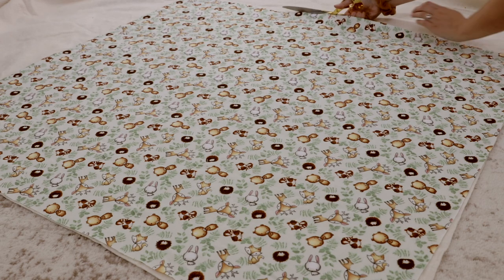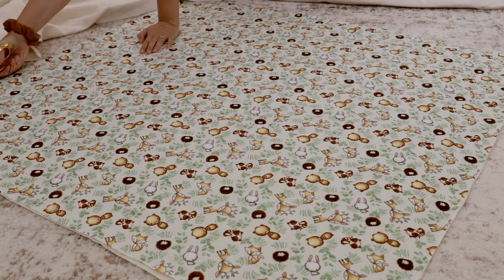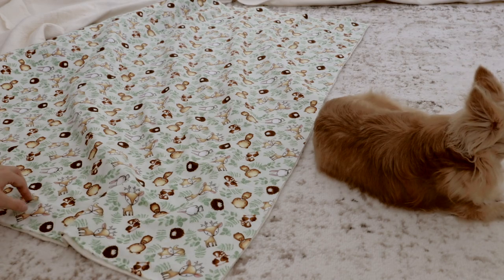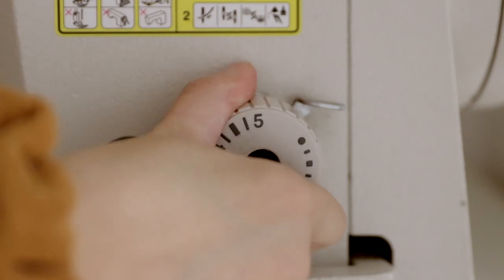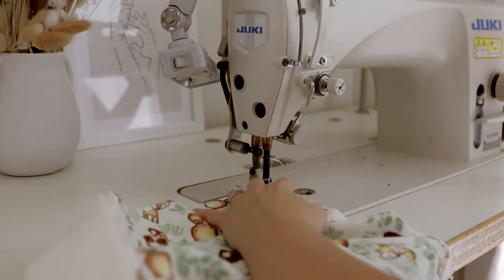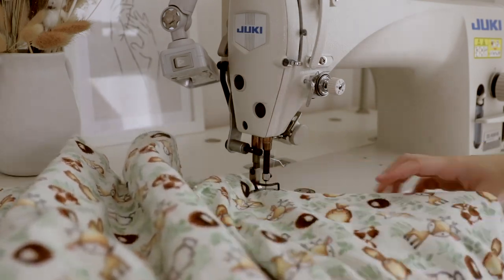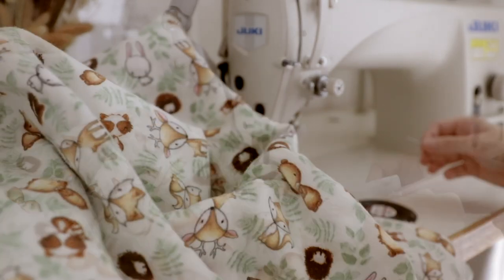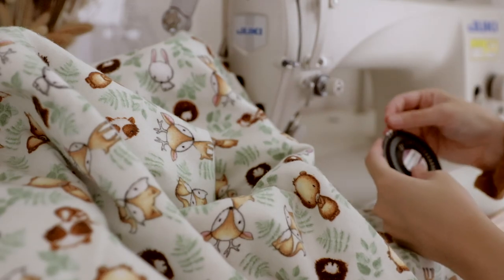Once that was all pinned down, I then cut the wadding to the same size as the flannelette. I then did a basting stitch around the entire edge just to hold the flannelette to the wadding. So once I had finished basting the entire thing, I then took all the pins back out.